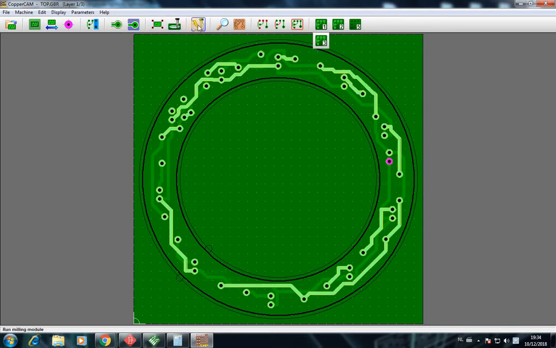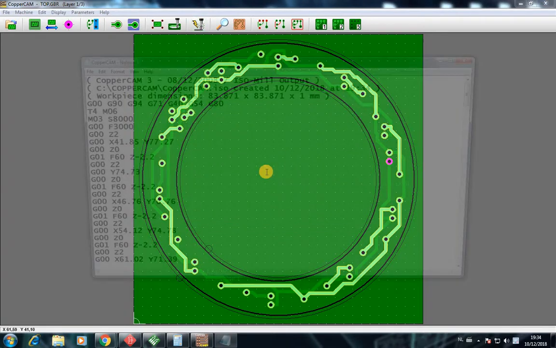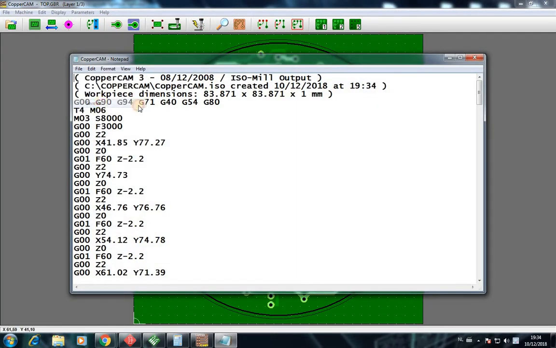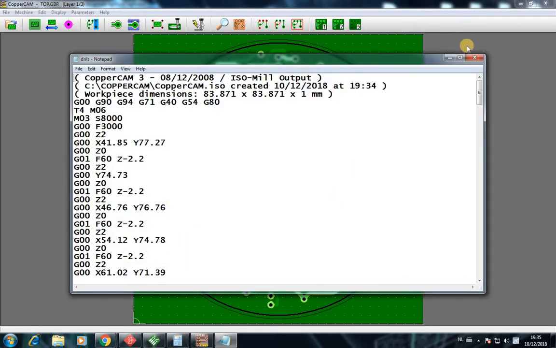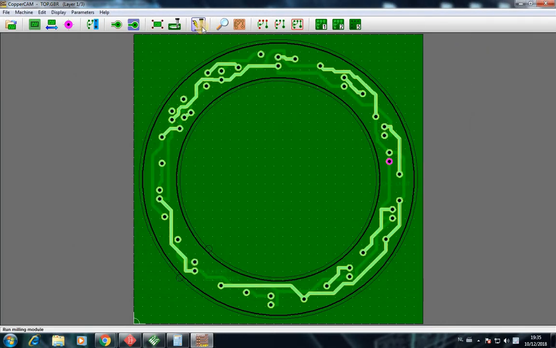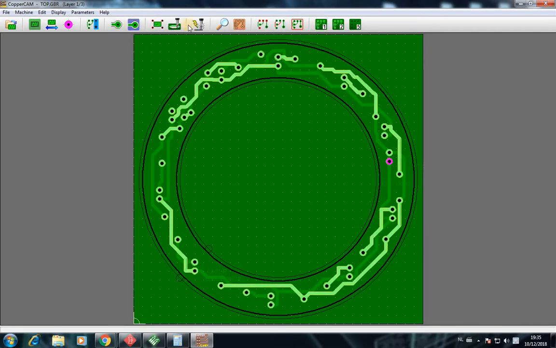Okay, so I'm gonna go ahead and start here. I'm gonna start by drilling. It's gonna be on top. Okay, then I'm gonna save it as drills, and then I'm gonna take the top layer and the text together.